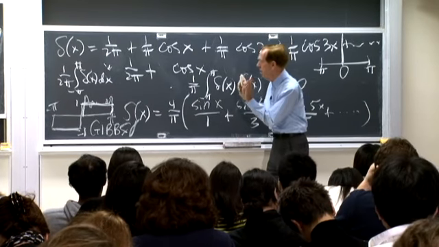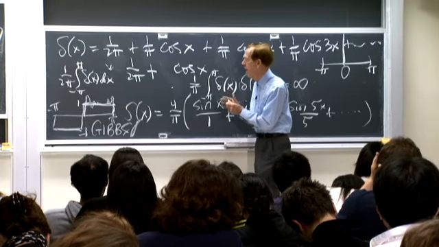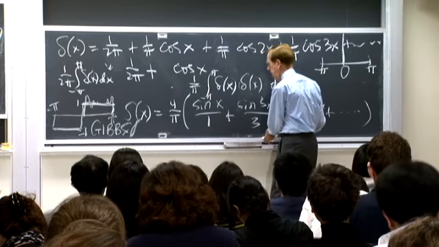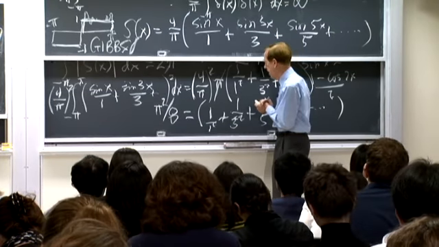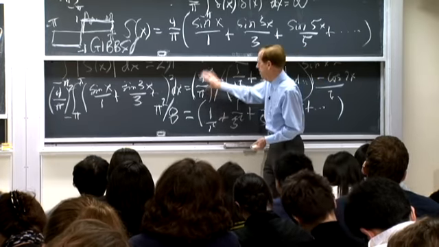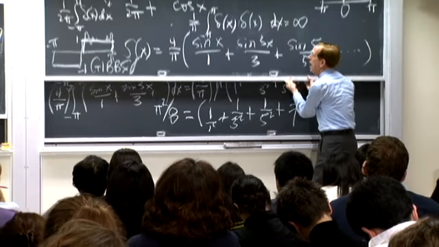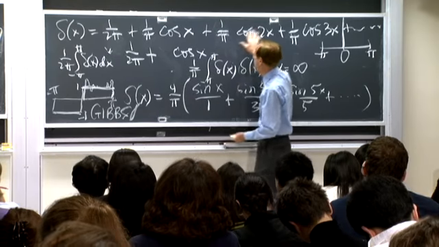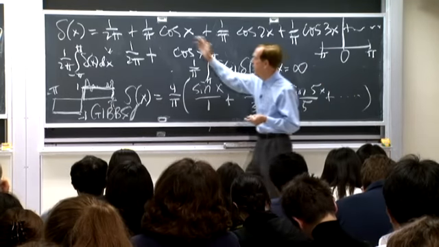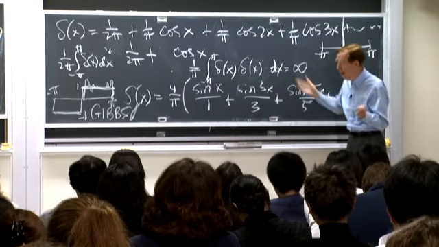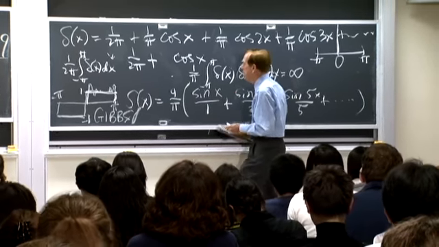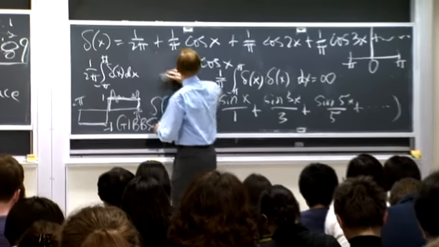What about the energy in k space? Well, let's think what's the energy in k space. I'm going to do the squares of the coefficients. You remember that's what I had down here? And I'll have it again in a moment. It's the sum of the squares of the coefficients fixed up by factors of pi. And here all the coefficients are constant. So that sum is infinite again. It's the sum of squares of constant, constant, constant, constant, and that series doesn't converge, it blows up. So the energy is infinite. That's okay.